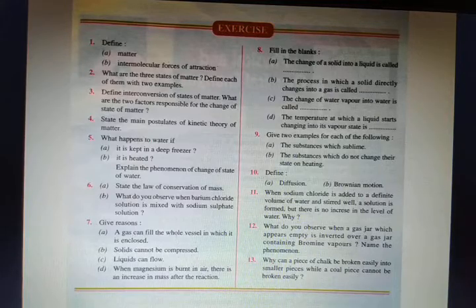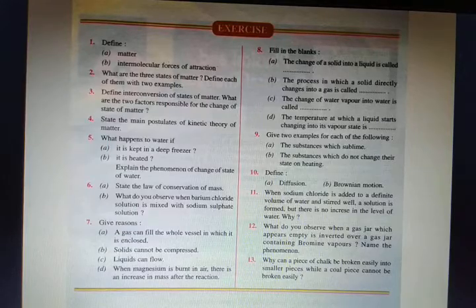So the law of conservation of mass states that matter or mass can neither be created nor destroyed, but it can be transformed from one form to another form within an entire chemical reaction. All right? It's better if there is an example given in your book. If it is possible, give an example supporting this law.